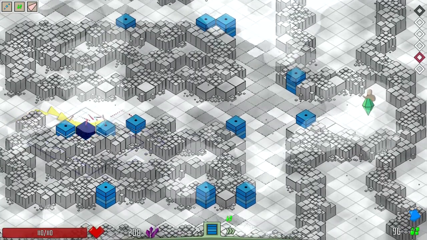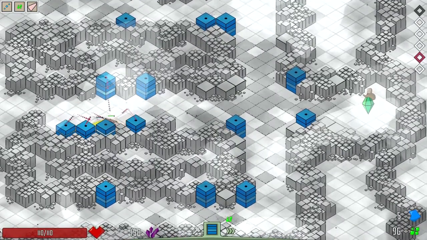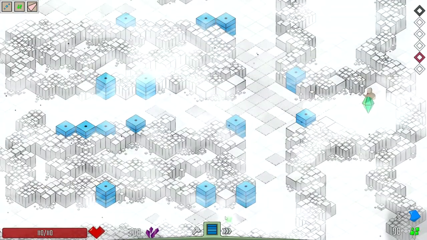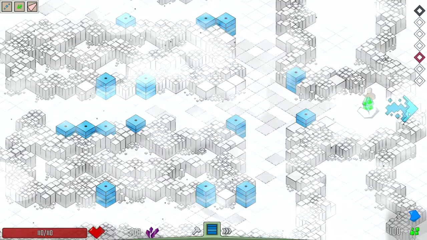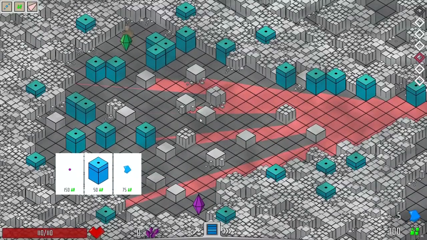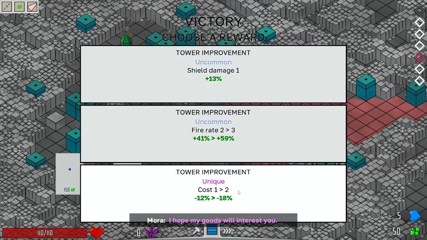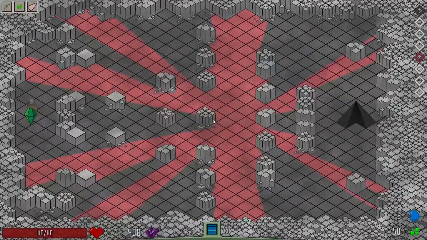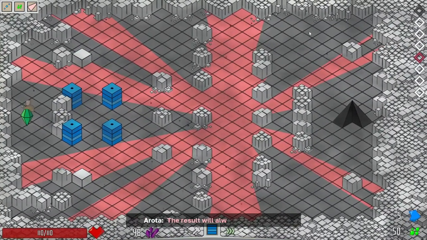Ooh, that does do a lot of damage. Yeah, that explode does do a lot of damage. Okay, we might be alright. Take the cost reduction. 100 gold, one more tower upgrade. Fire rate, shield damage, cost. I'm gonna go shield damage. And I'm gonna pray. RNGesus, Jesus, bless this run.